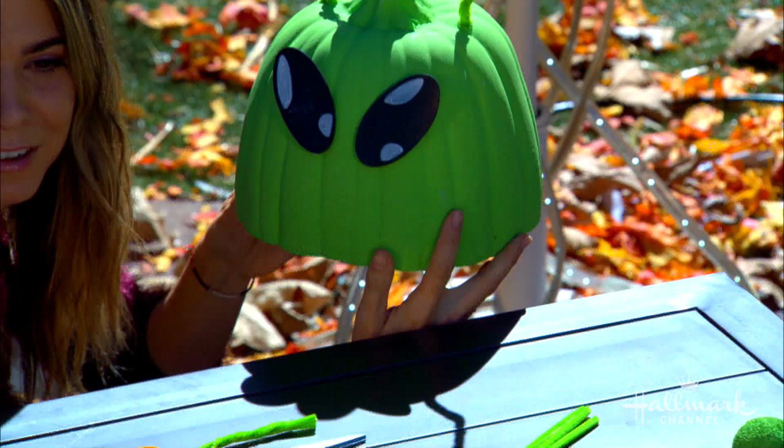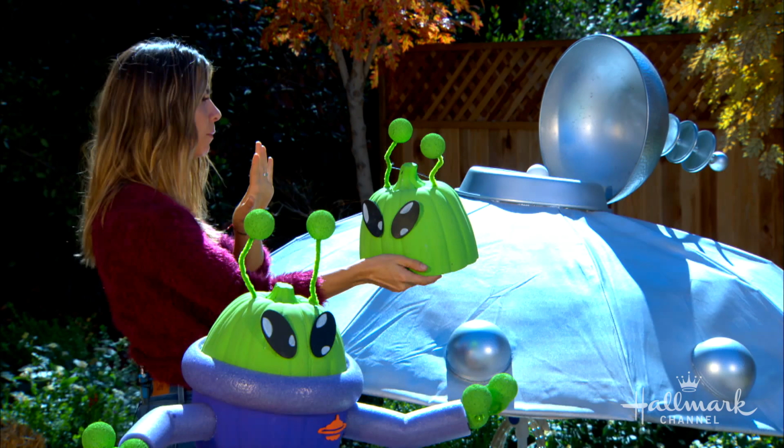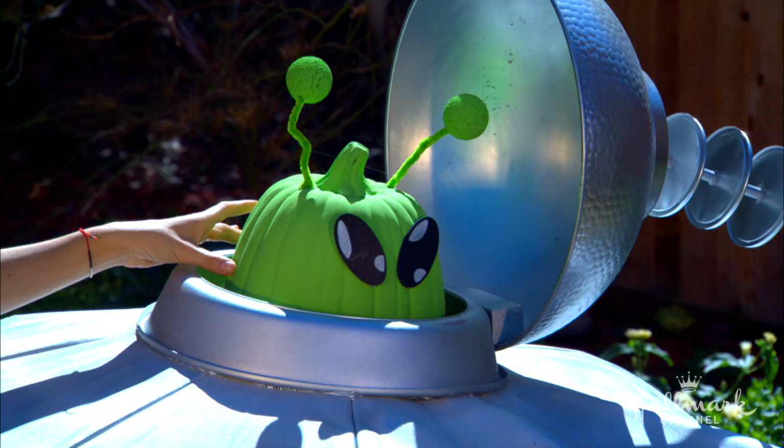To make the pilot, all you do is take the pumpkin and cut him in half. And so you skip the entire bottom step, no arms, no legs. Because when he's set inside, it's gonna look like he's peeking his little head out like, anybody there? Who lives here? How cute. This is the cutest thing I've ever seen. Can I get a round of applause? Yay! This is amazing.